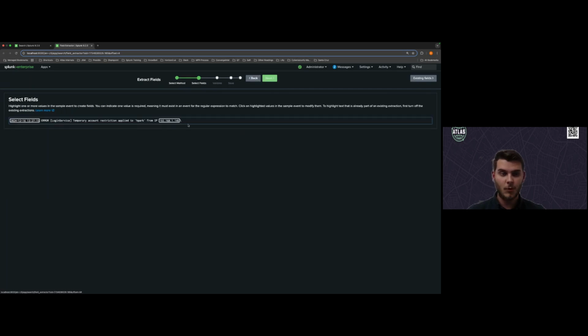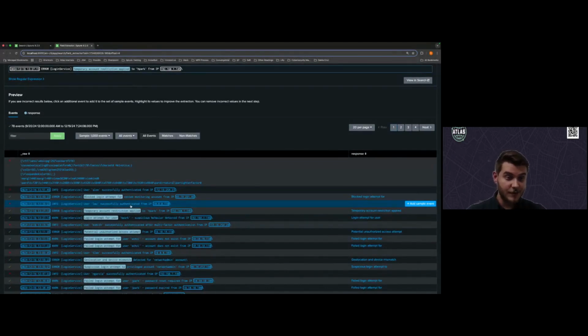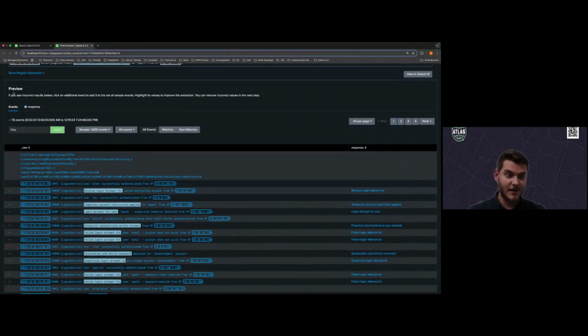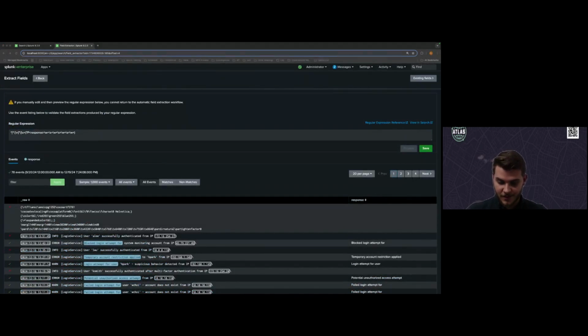But what we'll basically do is we'll highlight it, and we'll call this response, since I see this kind of as like the response the computer is taking to whatever is going on. And as you can see, it does capture a few. However, not all of them. And it's kind of tough for field extractor, especially to capture something like this. So this is kind of a particularly scary one. But if we enter in this, it will basically be capturing all of it.